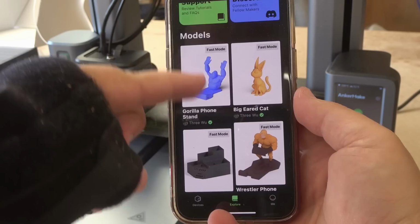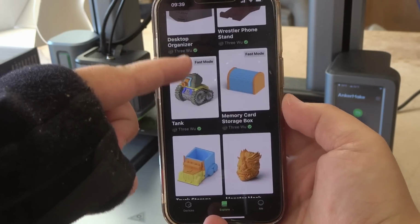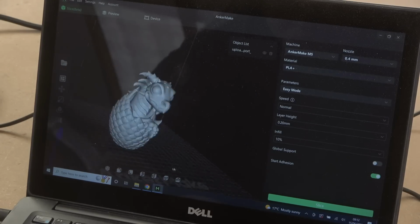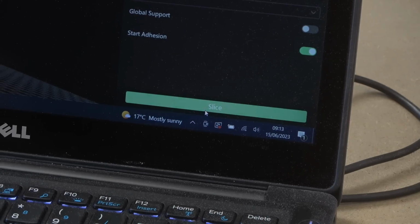For easy access and control, AnkerMake has its own app, which already has some preloaded plans ready to print. But for my project video, I will be using this awesome looking dragon with a hatched egg.